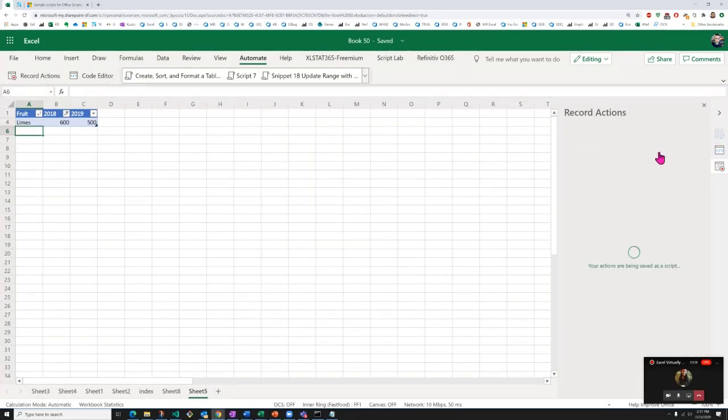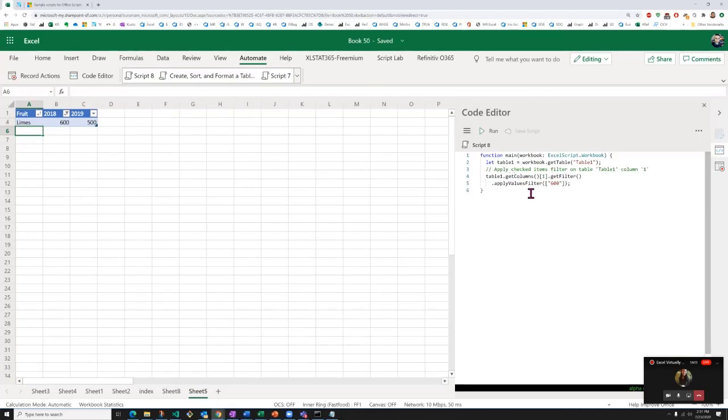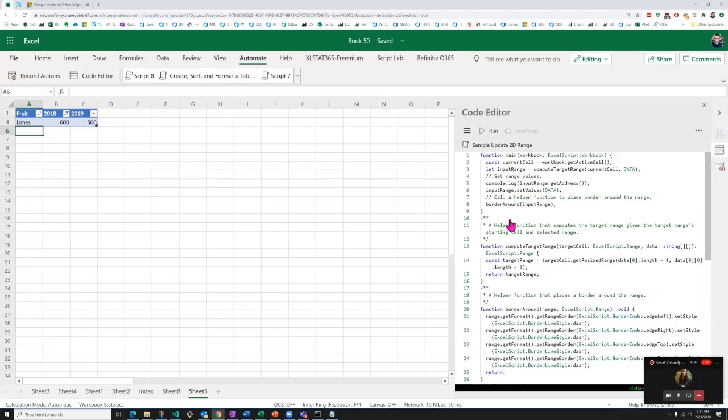You can perform those actions and record this, and you can edit this and say, okay, here's how we actually do a filter: there is a get filter method on the column, and you can call the apply filter method and pass in this parameter. I can then reuse this code in your previous script that you may have recorded, or simply use that for learning purposes.